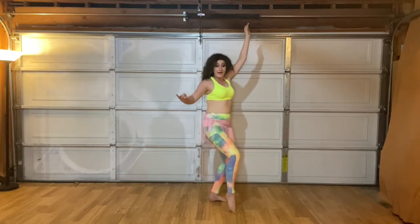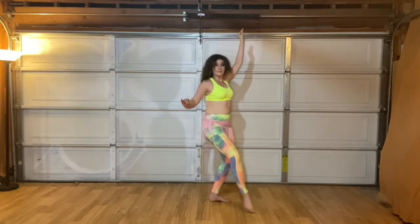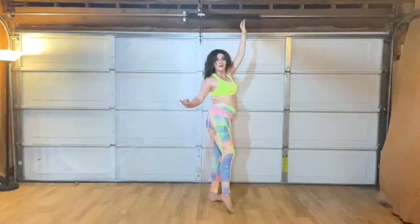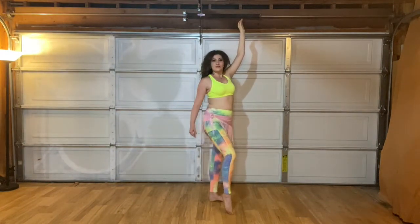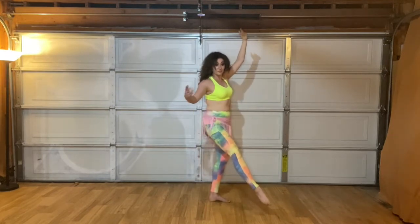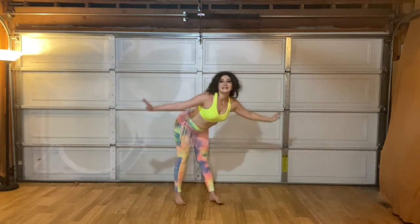So we're going to go drop and kick and drop, lift, kick, lift, drop, lift, kick, lift, drop, lift, kick, lift. Excellent. And now you want to squeeze your right glute. One, two, three, four. From here, you're going to push forward. Five, bring it back. Six, seven, face the front, eight. Okay, so let's try both sides together.